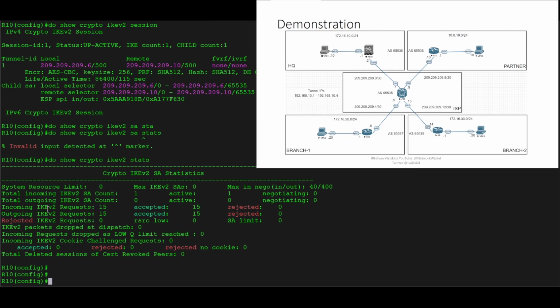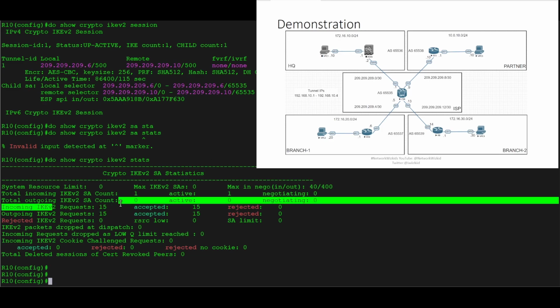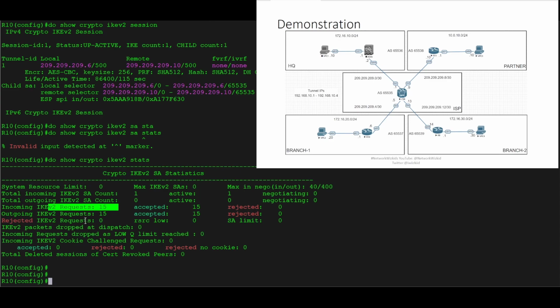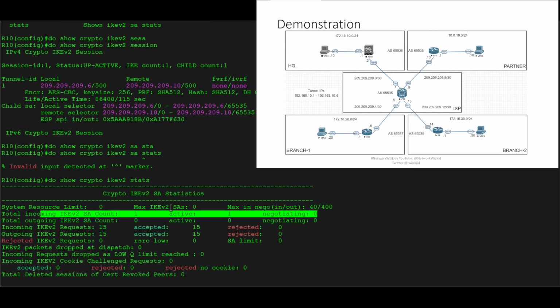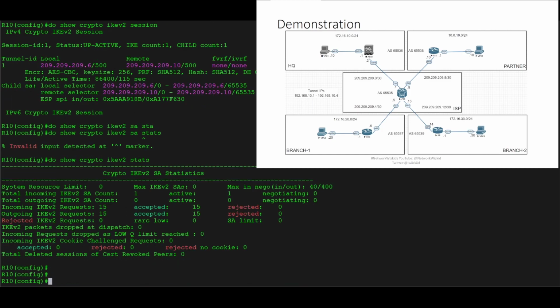So again, you can see that we've got some requests, outgoing and incoming requests as well. You can see that our total security association count is 1. That's with our peer as well. So that's all there is really to it.